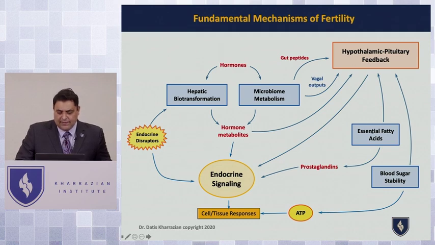And then we have essential fatty acids that we consume from our diet. They involve producing prostaglandins. Not all fatty acids have to be essential, but we'll talk about that in more detail in a second here. But fatty acids and healthy fats are really important to produce prostaglandins. Prostaglandins bind to prostaglandin receptors, which have a direct impact on endocrine signaling. That's very important for us. And then we have to have healthy blood sugar stability. Blood sugar stability makes ATP and controls cell and tissue responses, but dysglycemia really disrupts hormone pathways, whether it's PCOS or hypoglycemia. We know that those mechanisms take place.